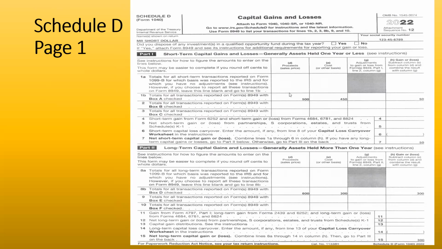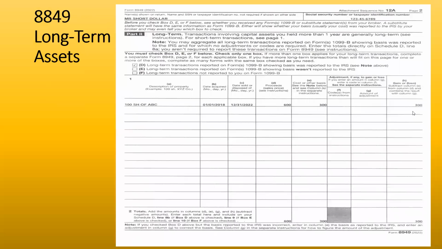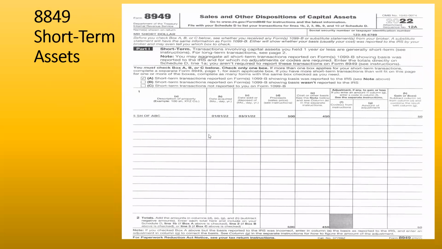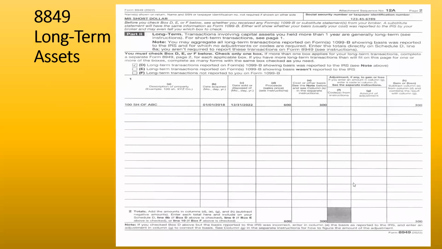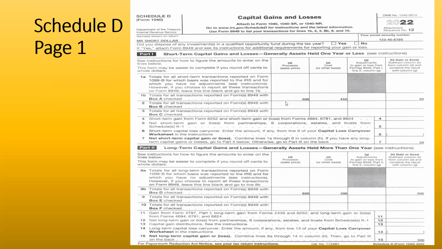So when we get over here to the Schedule D, this is page 1 of the Schedule D. You see right here for the short-term assets, the total proceeds of that very bottom number, 500, cost of 450, net 50. Again, we're going to go back there so you see that again. This is the total. So if we have more items here, they'll just be filled in here, but we're going with those bottom line numbers, okay? It's right here, the two where it says totals, and that transitions over to right here, line 1B on page 1 of your Schedule D, okay?